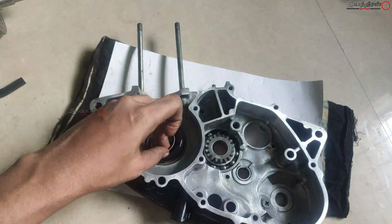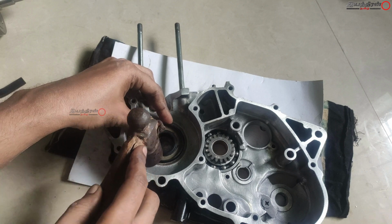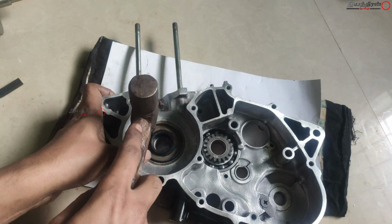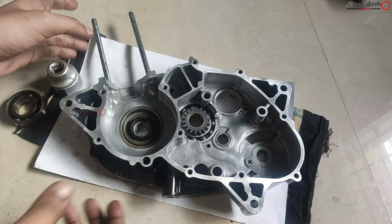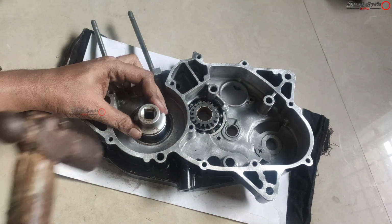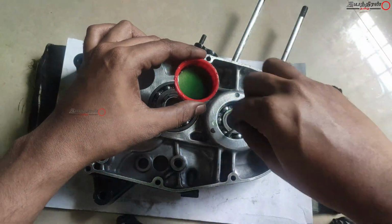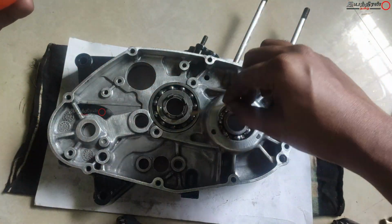And this is where the oil enters at the RH side casing, because oil will be immersed in the clutch and gearbox unit, and these chambers will be fully circulated with oil. Here it won't enter like in four stroke engines, because the crank is cooled with petrol oil, and here the oil from the gearbox unit has to be stopped, so we are using this oil seal. And you have to hit around the corners. It's the same, you can use a bigger socket to install the oil seal.